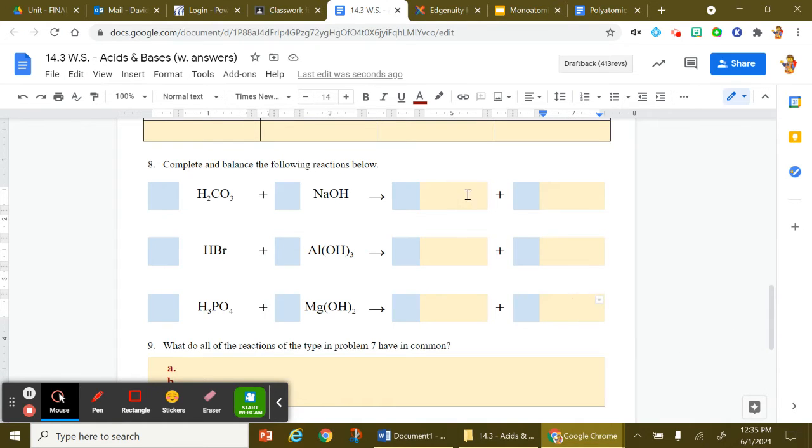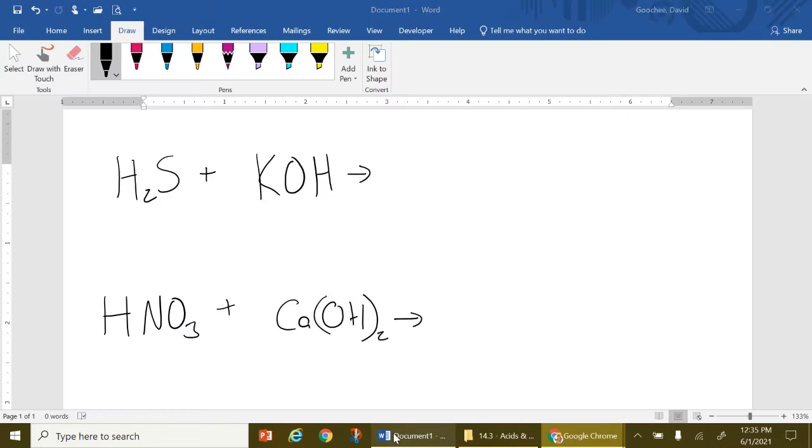Okay, so this is going to be really valuable, not just for this unit, but for helping you get ready for the final. So I am going to do a few of these type of problems on a separate sheet. Not these exact ones, mind you, but a few different ones. Okay, so let's see how we would do a double replacement reaction. A double replacement reaction is two ionic compounds.